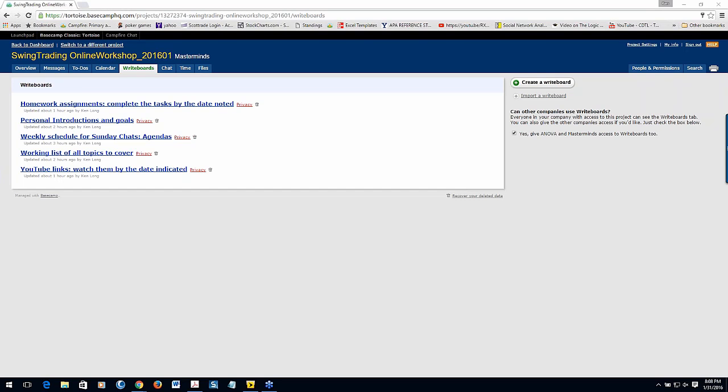Now, Catherine has been very gracious in volunteering her services as a classroom monitor or assistant, like a lab technician, or, trying to think what my son is, like a teaching assistant. Yeah, that's what I'm looking for. So she's going to be helping me with keeping the course running smoothly on Basecamp. So if there are homework assignments that I've asked you to do and I don't have the file uploaded yet, or I haven't recorded that video, or there's some additional work that needs to be done, she's going to beat me up and make sure that gets done.